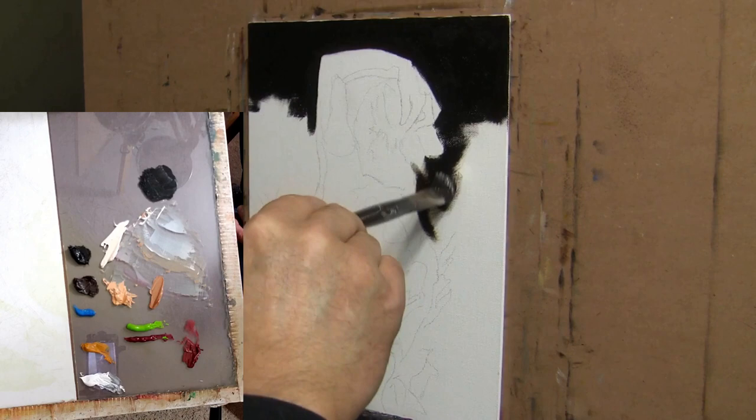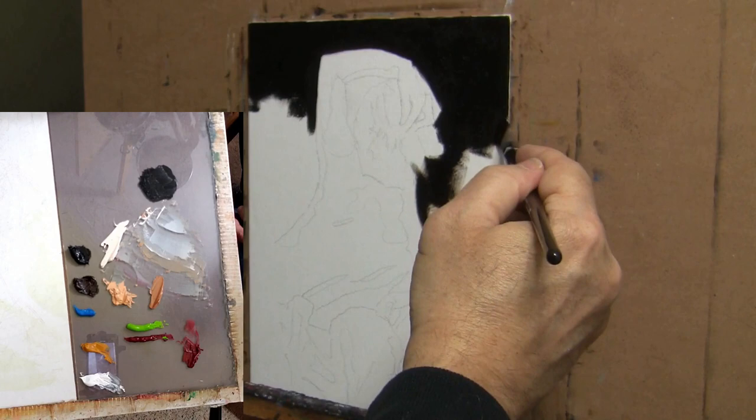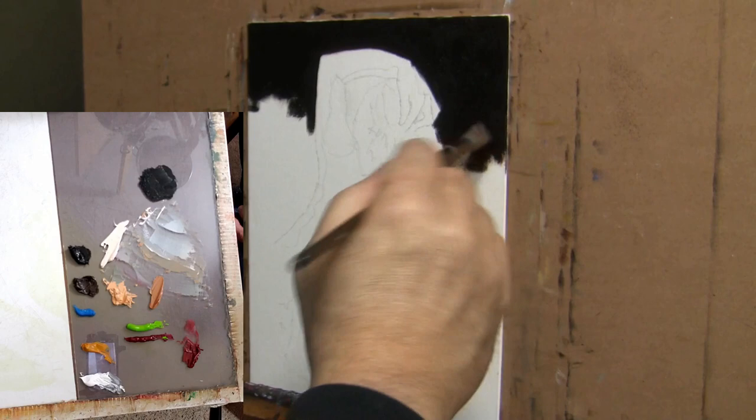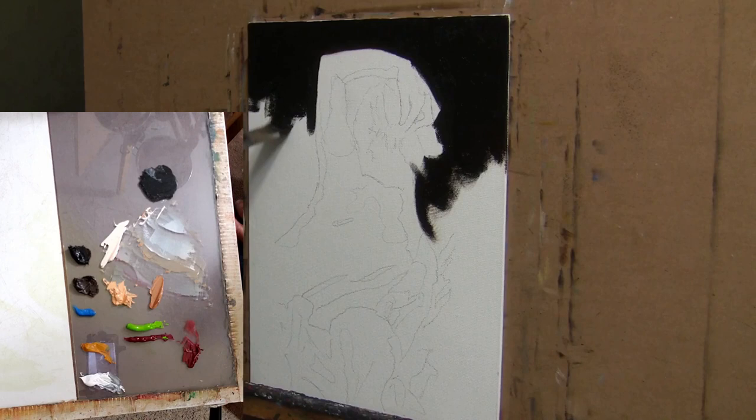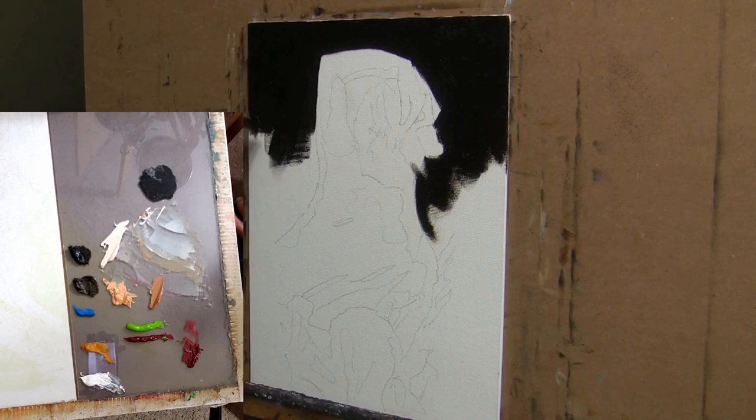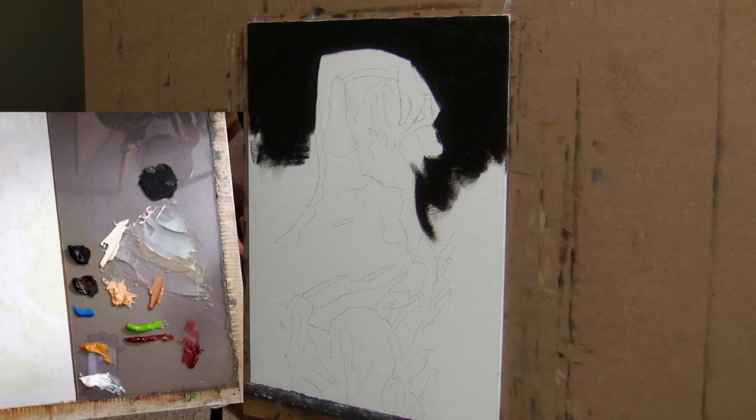If you've followed any of my videos, you'll see I do like to start with a sketch, but it's never a detailed sketch. It's just some general lines. Basically, I just draw it on here, and that helps me get my proportions accurate. I do it really lightly so it's easy to erase. If I don't have the proportions correct and I go over it again with more lines, I can cover it real easy with the paint. I don't have to worry about it. So I don't get too crazy with the pencil.